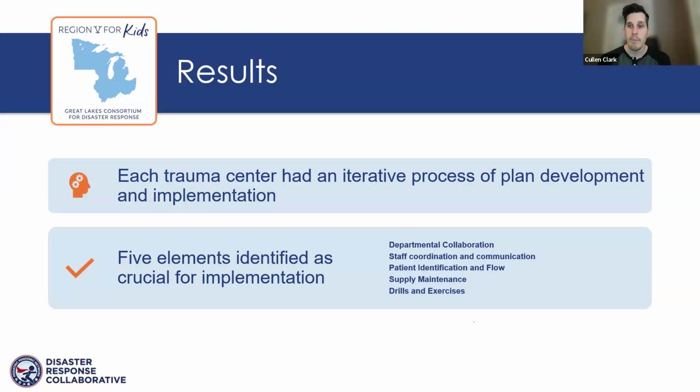The first was departmental collaboration, specifically between hospital departments. So this includes medical specialties such as anesthesia, surgical subspecialties, emergency medicine, hospitalist, radiology. But then it also included non-clinical ancillary services such as pharmacy, like not the clinical pharmacist, but the actual pharmacy in the hospital, technicians, and then respiratory therapy. Again, not the clinical aspect of respiratory therapy, but more of the equipment, overall operational respiratory therapy.